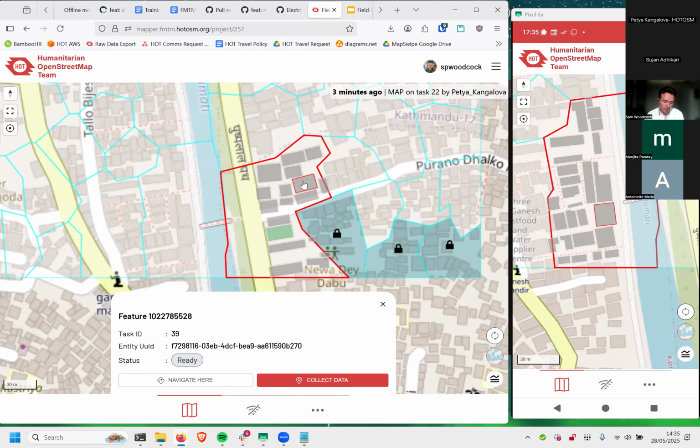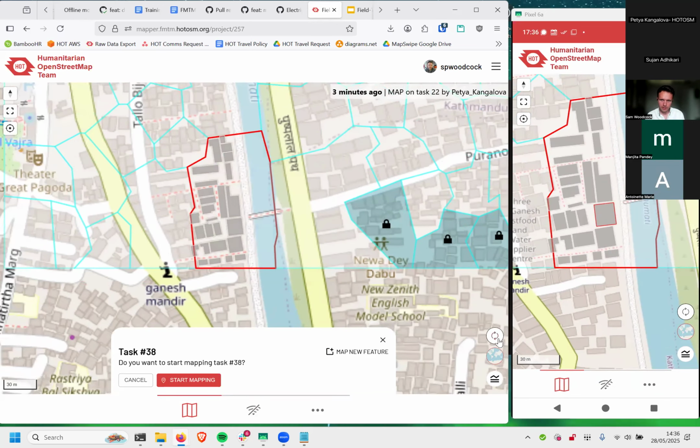As I said, this real-time sync thing is not there, so this is not ideal to actually view this happening. But the one thing we can do is just sync manually. There's always a backup option that's available. So you're in the field and your connectivity drops. You can just refresh as and when to make sure you have the most up-to-date data from the server. So you can see, as a consequence of me doing that, it did do the real-time sync to my mobile phone, which I guess is quite nice.